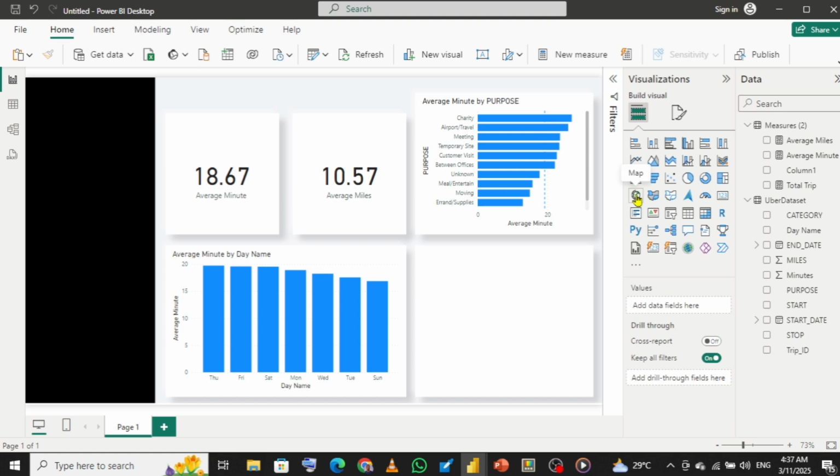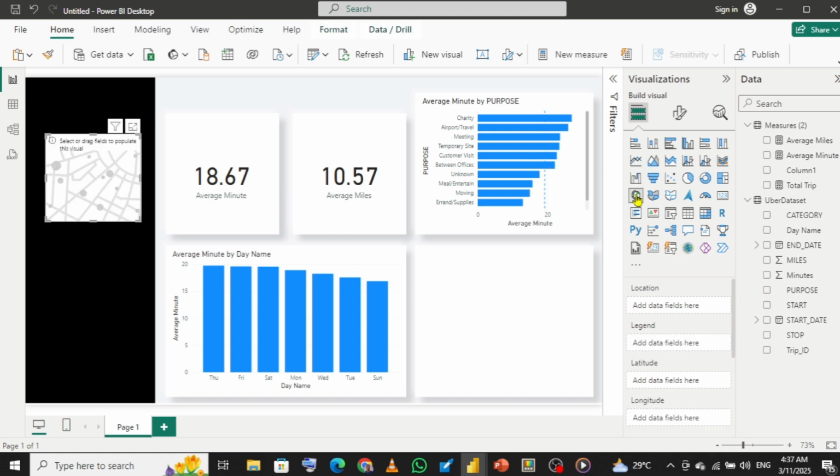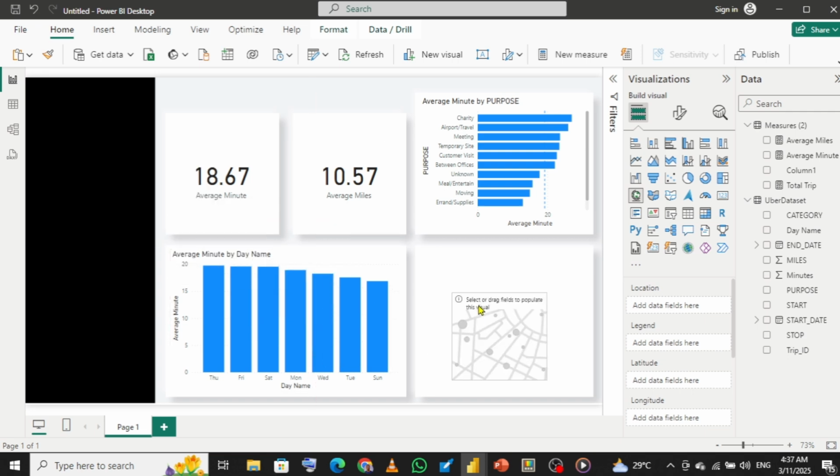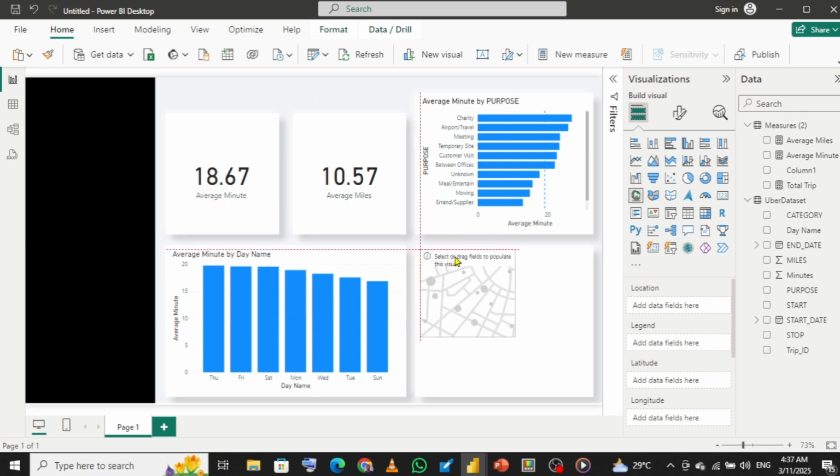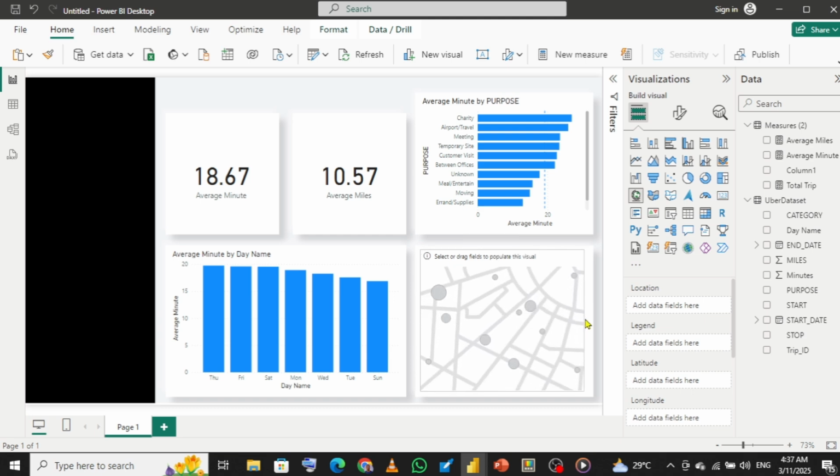Then you come here and click on the map chart. So I'll click here, then drag to this place. Click here, then drag here. Drag this one down. Then drag outside. Alright, so the next thing we're going to do is populate my location.